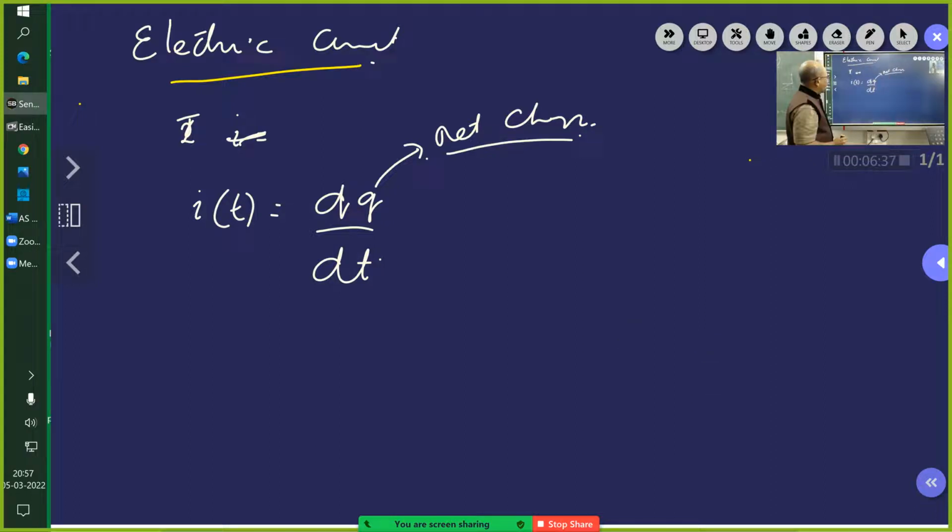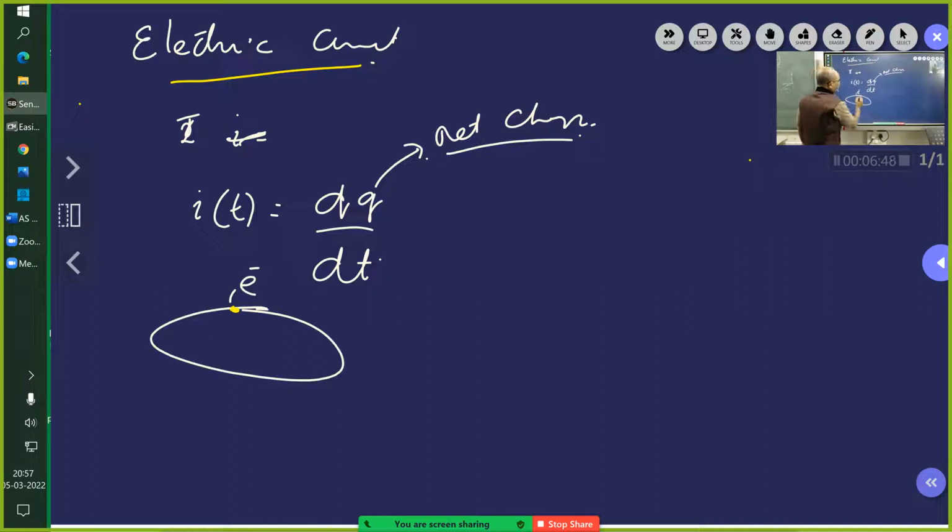has to be understood. Now in the case of an electron, see, an electron is revolving. Electron is a negative charge and it is revolving. According to this definition, you set your eye at any point, say at this point. Here you will find that the electron will pass through this point and again come back here, again come back here. That means the electron will pass through this point in time t. What is t? The time period.